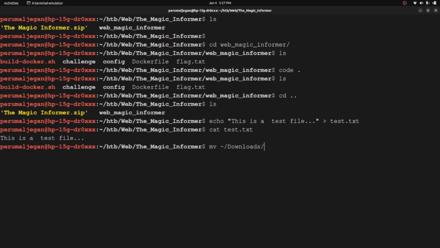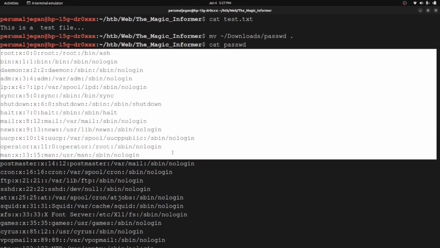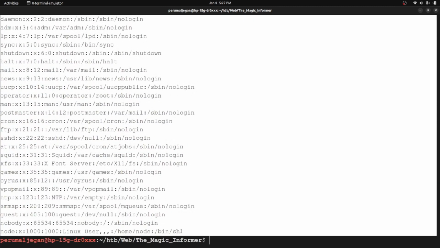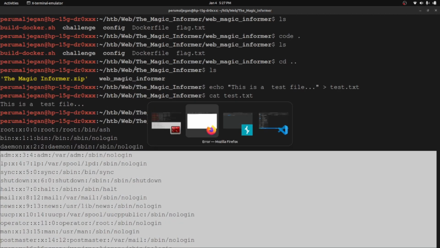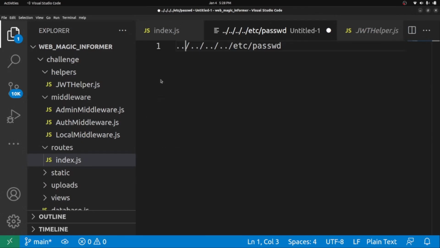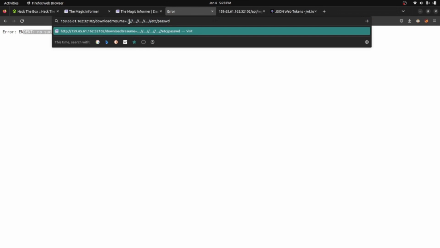Moving it from the downloads directory to the current directory, getting the passwd, and look at this. We got the passwd file contents. And yeah, I think we successfully bypassed this security sanitization mechanism by simply adding two more additional dots and one forward slash.